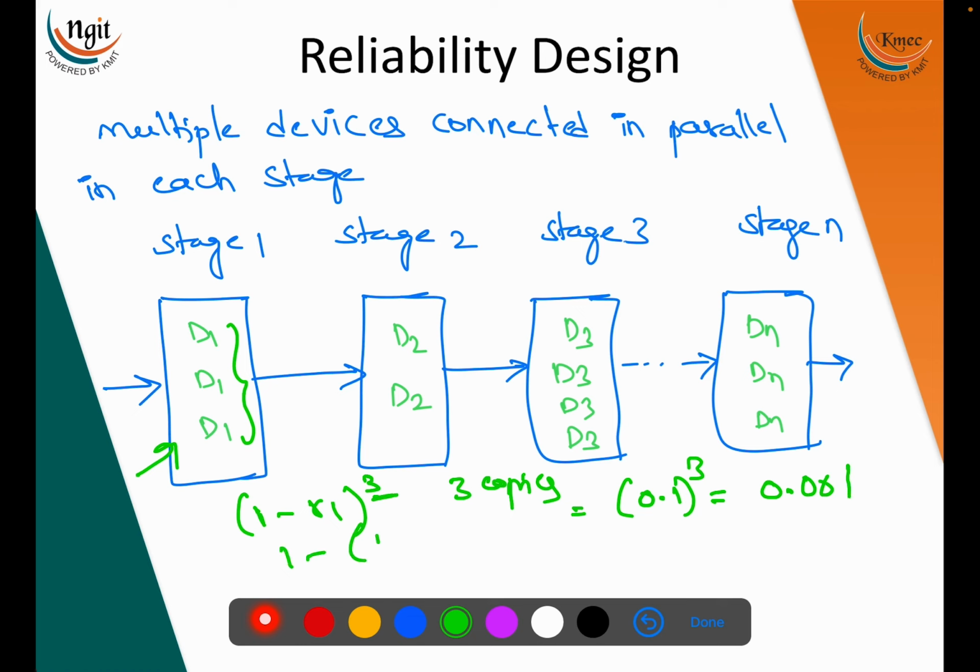So (1 - R1)^3 is equal to 0.999 is the working condition. It means that if I have multiple copies of the same device, then the reliability of the entire system may increase, and we want maximum reliability. For that I should have extra amount with me, that extra capital, for buying multiple copies.